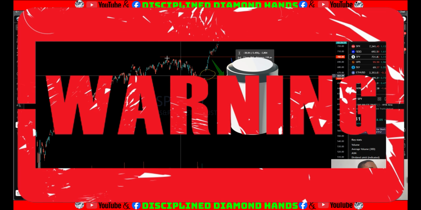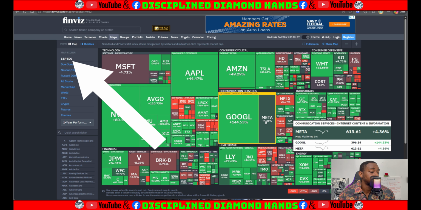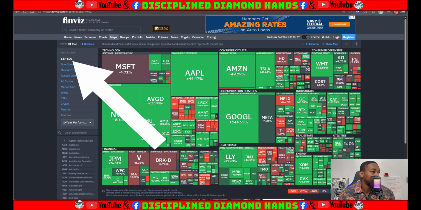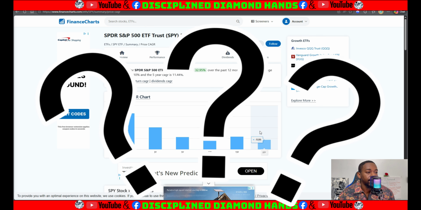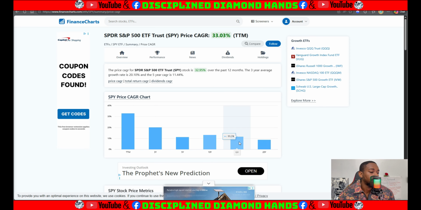So this is what we're going to do, right? We're going to use the SPY ETF. Why are we going to use the SPY ETF to find some stocks to look at? Well, because the SPY ETF was created in 1993 and it has been performing well ever since. If we check out the compounded annual growth rate, it's over 9% for the 20 years, right at 9% for 20 years. And it's over 9% for the rest of the years.